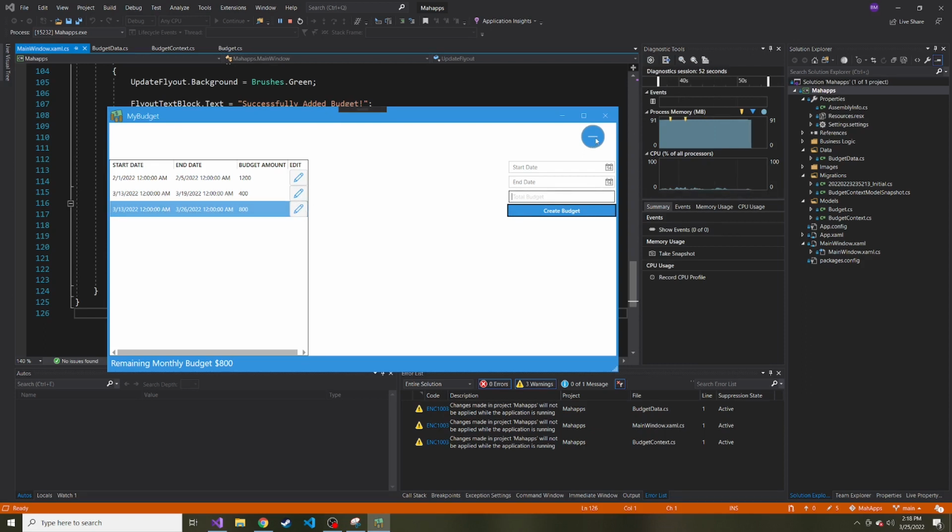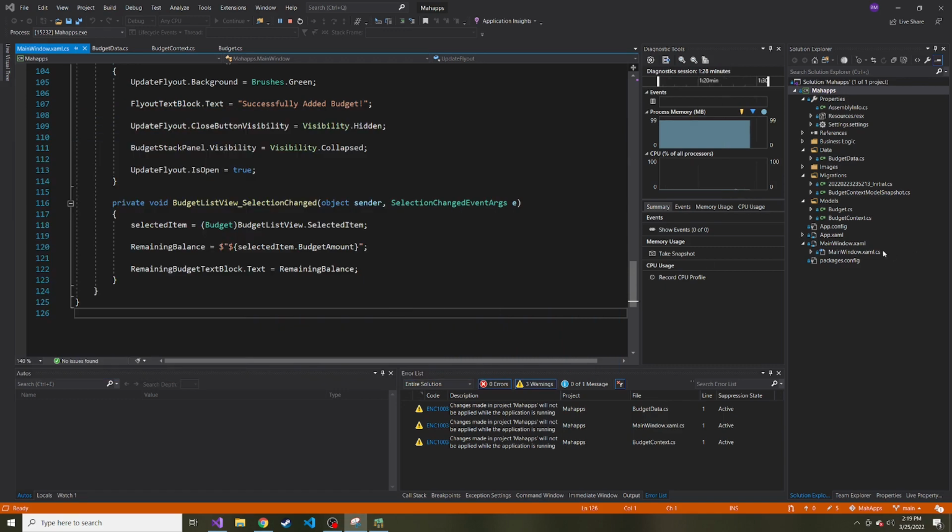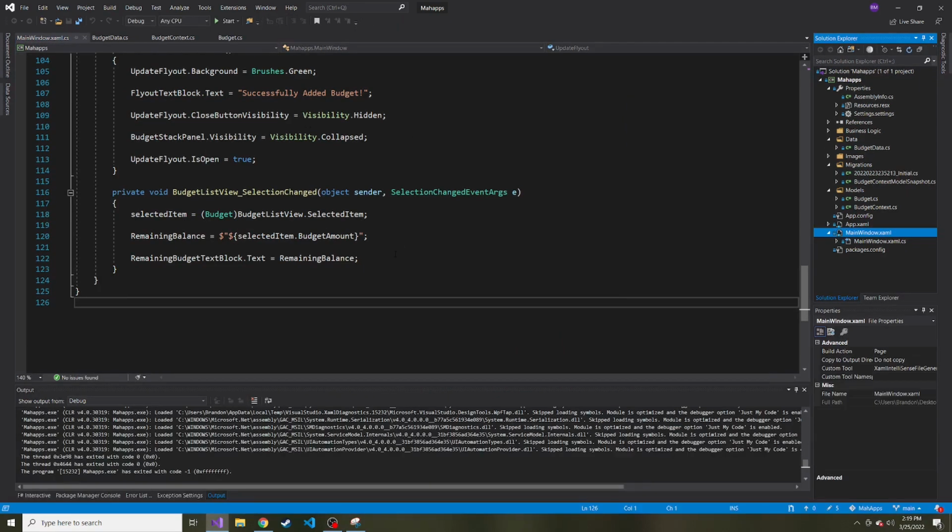So a few things to do. I guess the very first, we want to link this button to the row, or the data of that row. And I was looking online how I want to do this. I got an example from Stack Overflow. And what we can do is in the main XAML here, I'm going to stop the app from running. Let's look at the main XAML of this app.